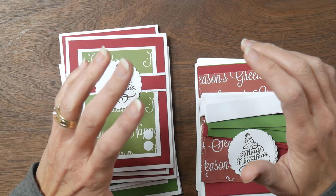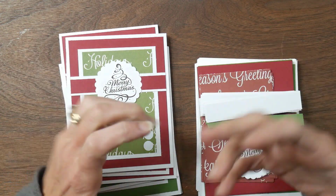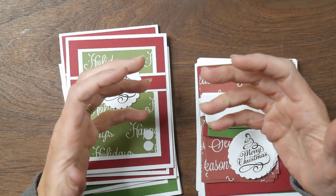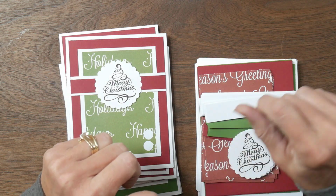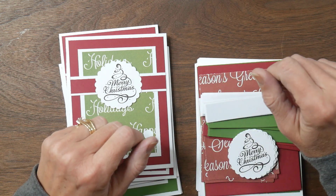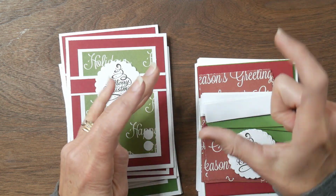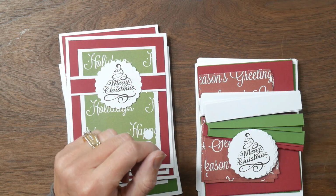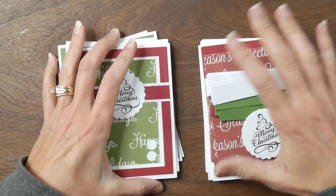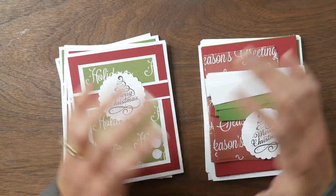And when I came up with a card kit in the spring, I treated it as a beginner level kit. And so as far as adhesive, I figured glue stick would be a good place to start, because not everybody's comfortable with wet glue and not everybody's comfortable with a tape runner of some sort. So I thought glue stick, but I wanted something more than just a normal glue stick. So I had found these heavy duty ones, and I'm going to try to include one of those in each kit.